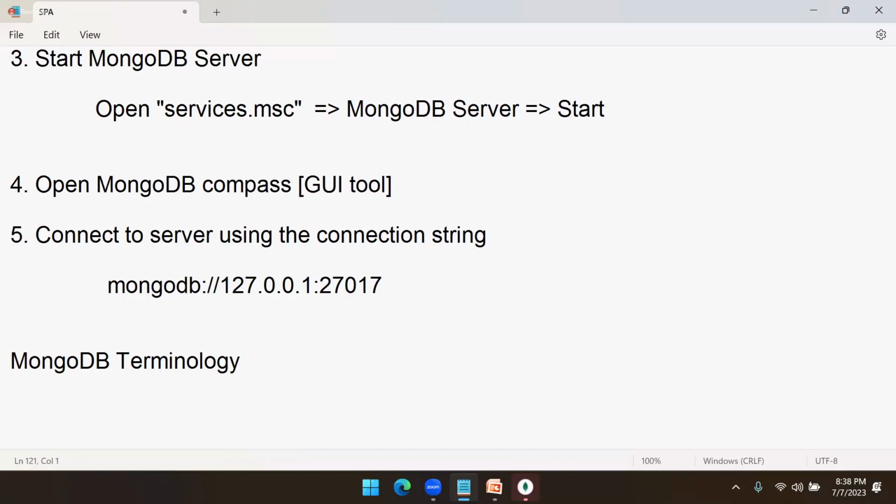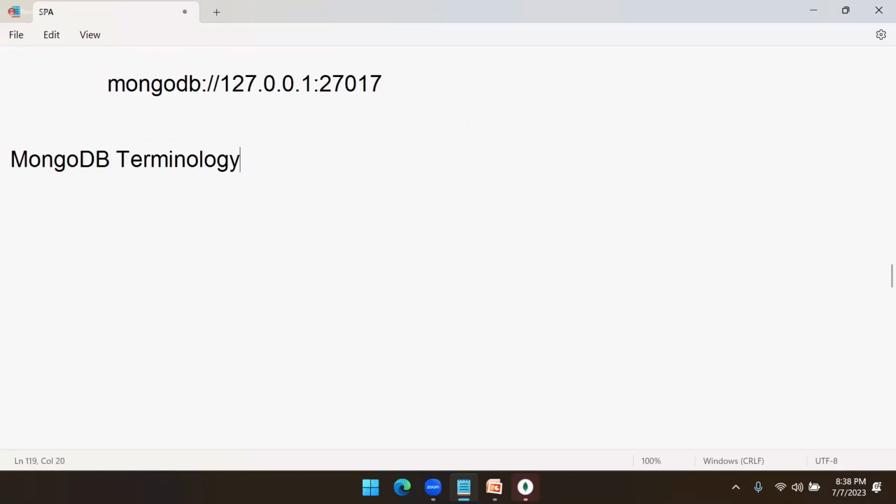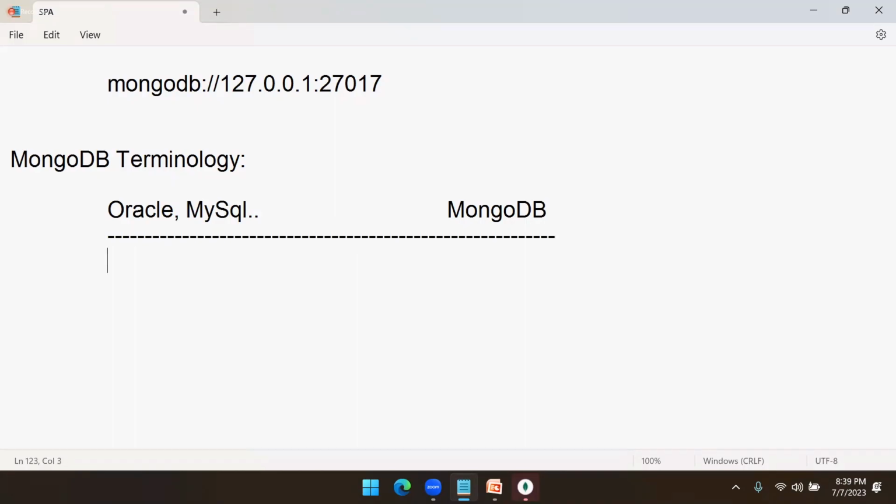What are the MongoDB terms actually? It is different from other databases, for example Oracle or MySQL. Generally, in Oracle, MySQL like databases, data is kept in a database.